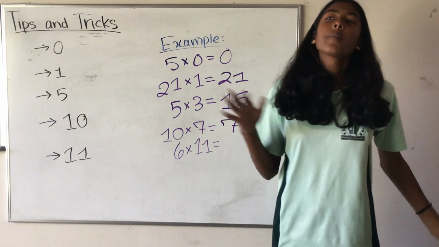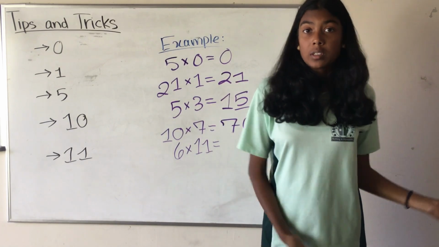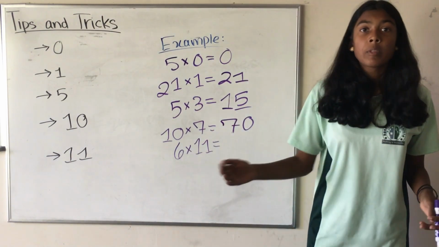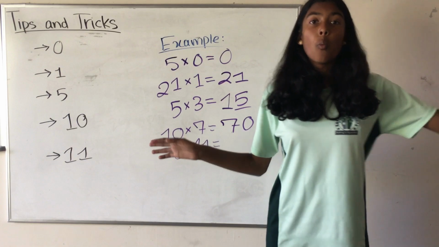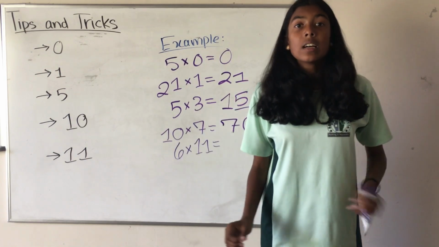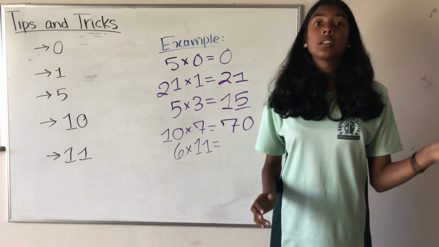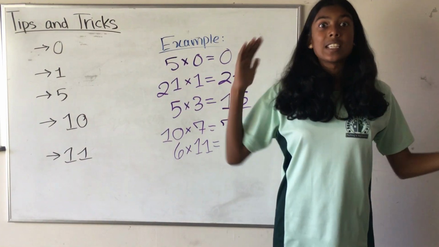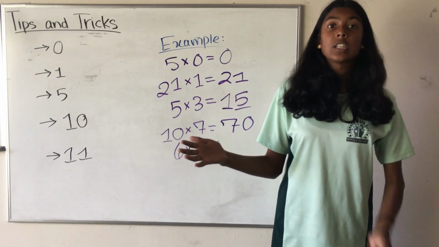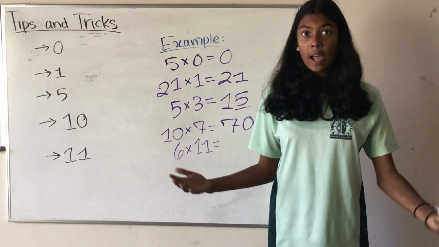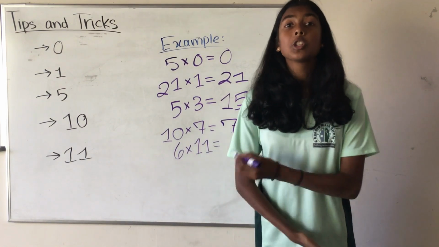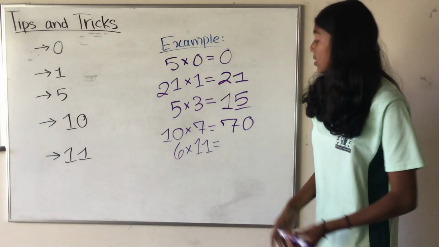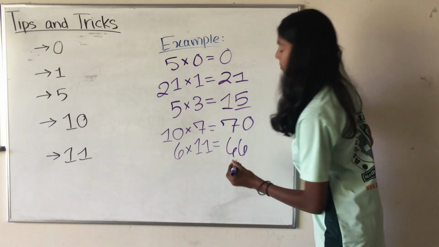Now 11 is the easiest when you're doing single digit. For now, we're just going to focus on single digits, so it works every time. For all the numbers from 1 through 9, you basically take the number and write it right next to itself. Like 9 times 11 is 99. 5 times 11 is 55. 2 5s, 2 9s. 3 times 11, 33. 2 3s. So basically, 6 times 11 is going to be 66.